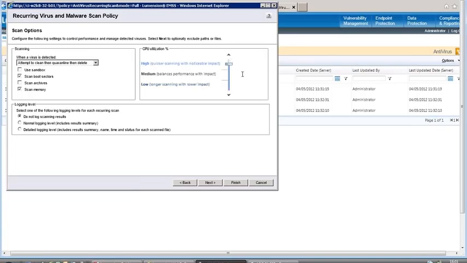So Chris, that really gives the administrator control over resource utilization for antivirus scans, enabling you to conduct different scans at different times. So it's really about using the granular scanning capabilities to achieve that balance between productivity and security, right? That's right, Chris. Using this control provides you with the extra flexibility for your antivirus scan and ensures that you achieve the correct balance between resource utilization and user productivity.